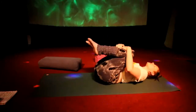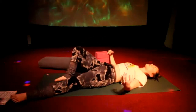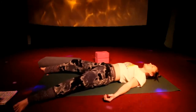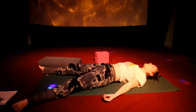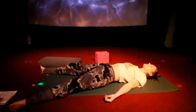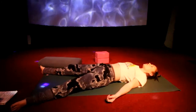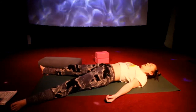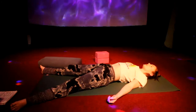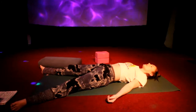And we'll tuck the knees into the chest one last time before extending them all the way out, allowing your legs to be long and straight, allowing your heels to extend wide on your mat, maybe rocking your toes back and forth to allow a gentle tuck of your pelvis. Softening through your gaze or allowing your eyes to fall closed. Maybe giving a gentle tuck to your chin so that your neck can be nice and soft as your shoulders settle into the ground. And your spine feels nice and long.